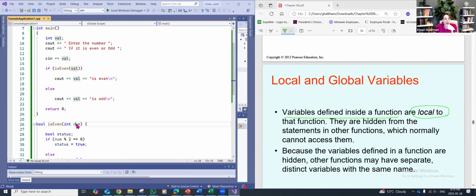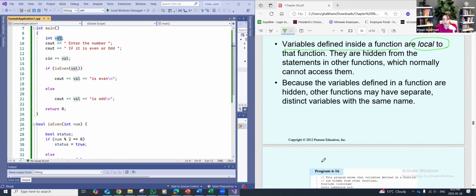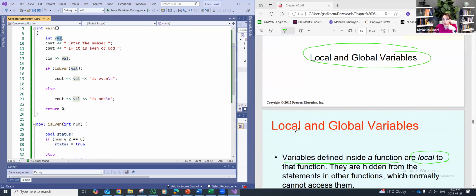So I cannot use num again inside main. That's why I used val. In previous examples, I even showed you how, if you want to use num again, you first define num again inside that certain function, then use it. That's what we call a local variable.